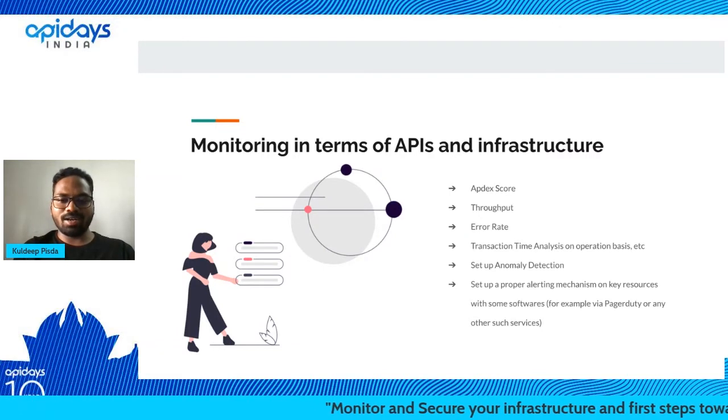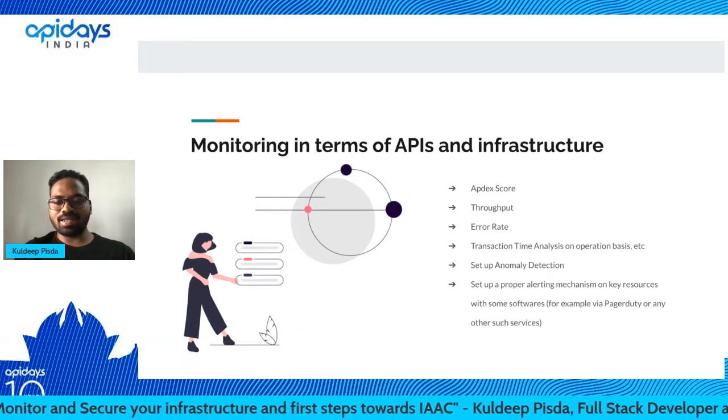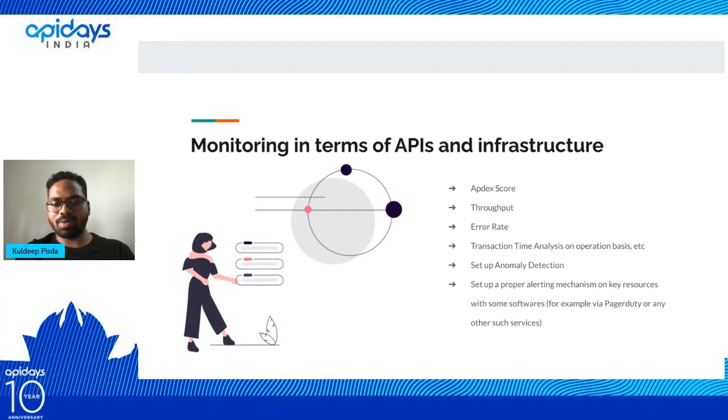So the first thing that we would want to monitor in terms of APIs would be the Apdex score, because ultimately, if we are responding late, consider an example: you're standing in a shop. You have paid, nowadays UPI payments are everywhere, right? You paid the money to the merchant, and you have a flight to catch, and the status in your mobile application or in the merchant's mobile application is not yet reflected, and that person is saying you have not paid the money, you are committing fraud, and so on. That would be a big issue, right? That is something that we don't want. That's why the Apdex score is something that we must monitor, whether it is below some threshold that we will have to define, obviously.